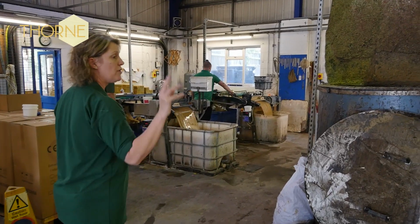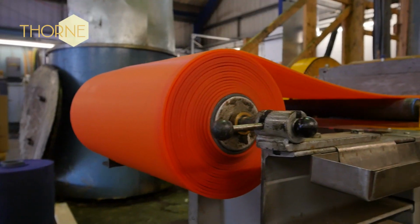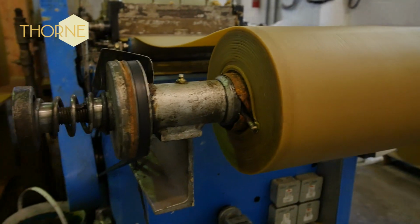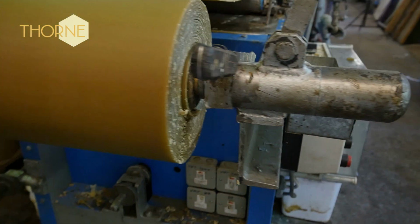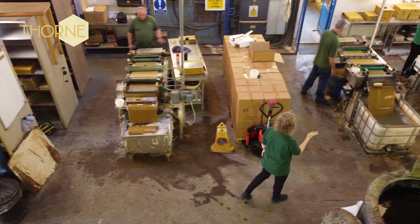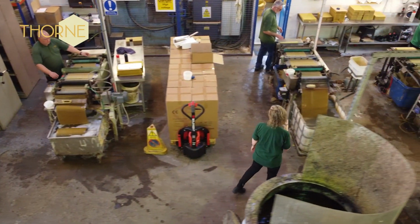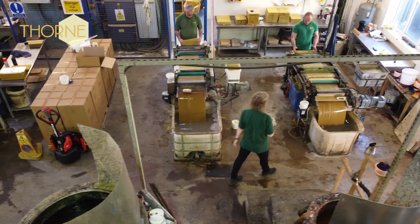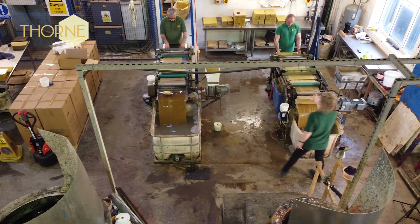It's then rolled out on one of these 2 rolling machines there. That one is actually doing some coloured candle sheets at the moment. This back one over here is rolling our premier wax. After we've got the rolls, it then comes through to one of these 3 embossing machines where it's cut to size, cut to length. We've got different rollers depending on the cell size. So we've got thin, worker and of course drone-based rollers.